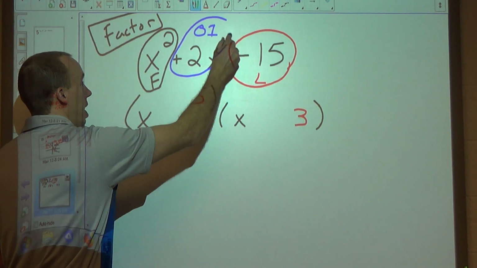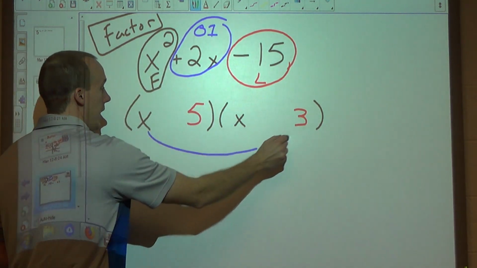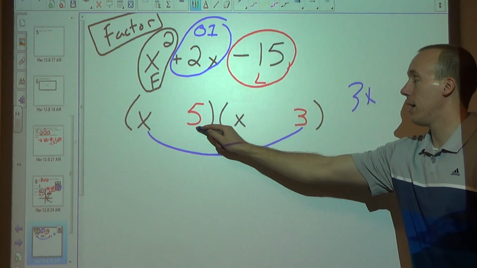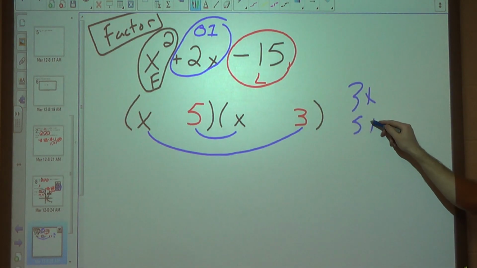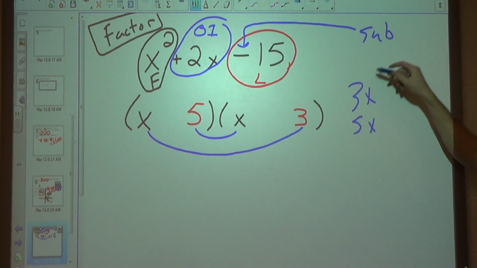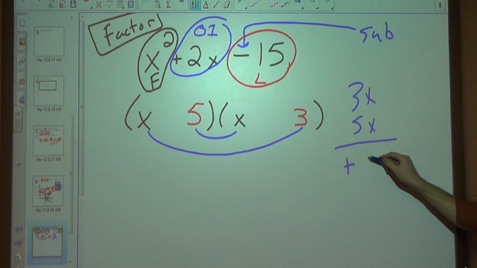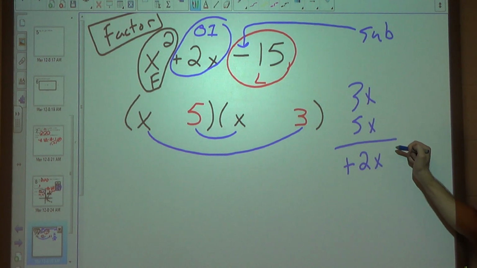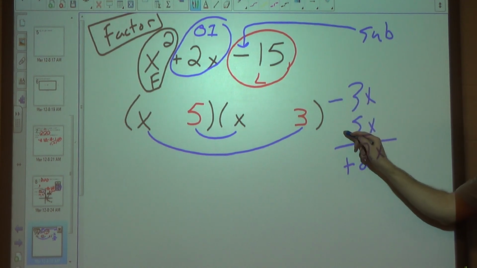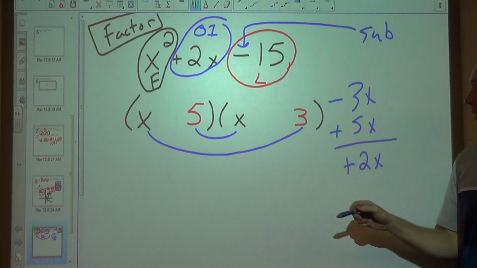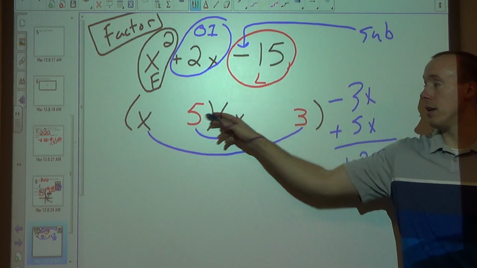The OI. So the outside here gives me how much? 3x. The inside here gives me how much? 5x. Am I adding or subtracting to get to my middle term? Will these subtract to give me a positive 2x? No, you have to flip them. Or what's the sign's got to be? Yep, so which one? The 3 is what? Negative. 5 is positive. Wait, can you have them the other way in there, in the parentheses? Yep, the 3 could be here and the 5 could be here, yep.